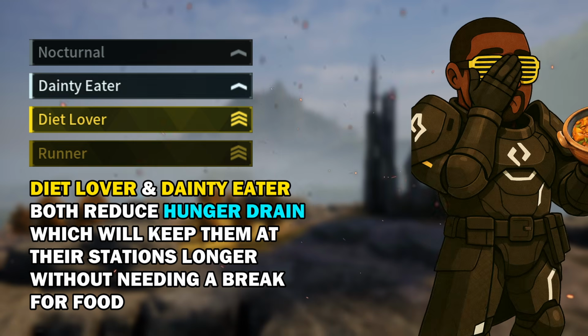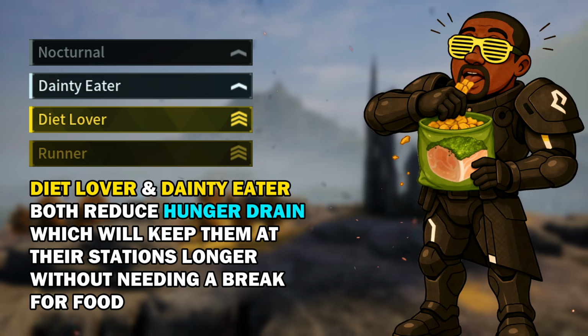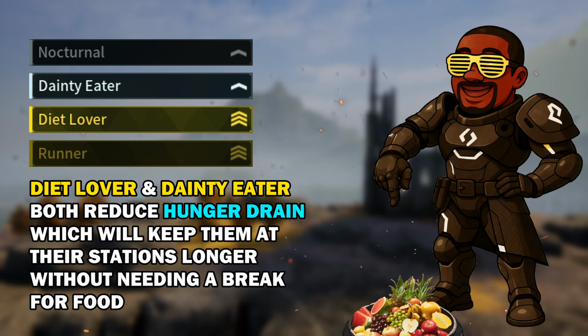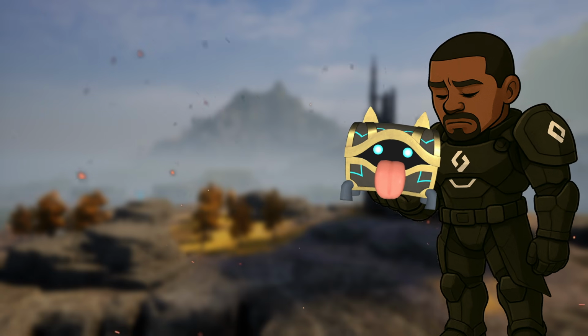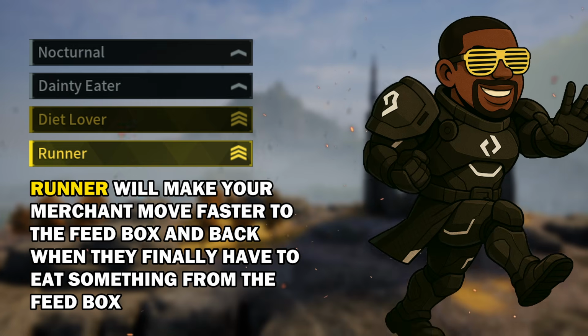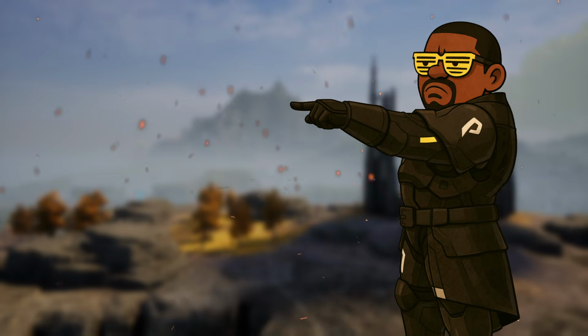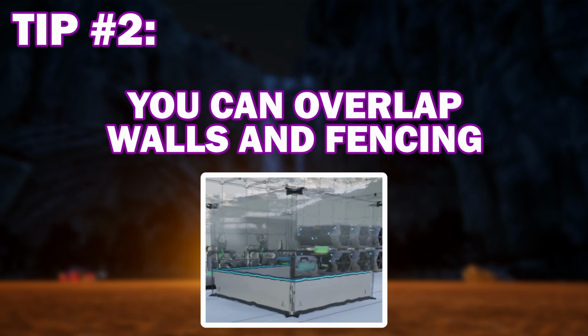Diet Lover and Daily Eater are doubled up, so they don't keep eating all the snacks in the break room. For real, I need them at the station, not the feed box. And Runner, honestly, this one's just there so they can pretend to give my Memogs competition on the track field. Yeah, you're right. They're just there so they run to the food faster when they finally gotta eat something. And after that, they can run back to their merchant stations I create, which takes me to tip number 2.